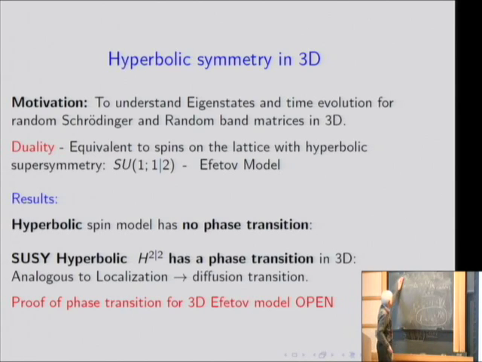Perhaps it's useful to give you some classical intuition about what happens, and so I'll try to do that. Suppose I have a bunch of scatterers. I'll put them in the plane because that's where I can draw them, and they're randomly placed, and you can think of them as being little bumps in your metric or lattice, and I send a particle, and it starts to get scattered away from here. And you might imagine this is a light ray being deflected by little dust particles, perhaps, in your system.